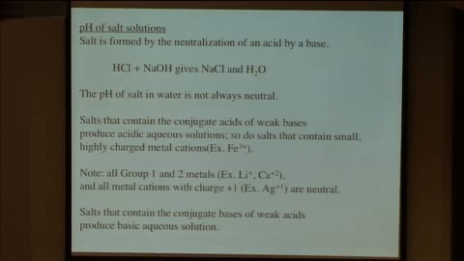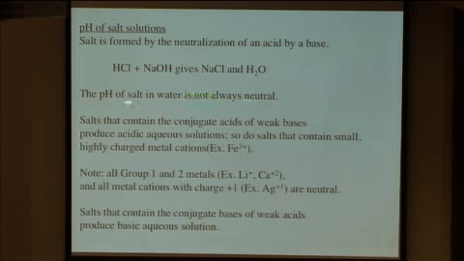So a salt is formed when you mix an acid and a base together. For example, if you have HCl and sodium hydroxide, you're going to get table salt, NaCl, and water. So the pH of a salt in water is not always neutral. Sometimes it's neutral, sometimes it's not neutral.